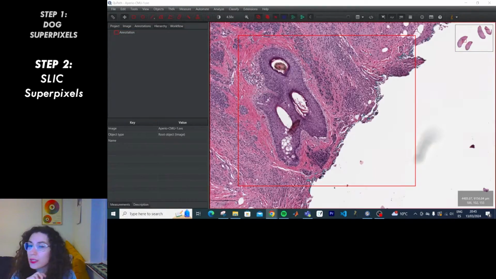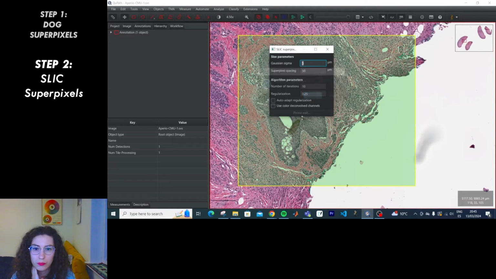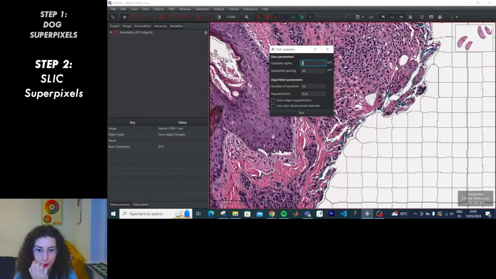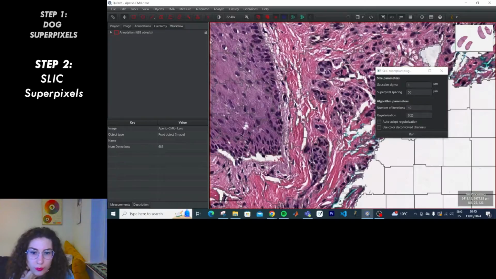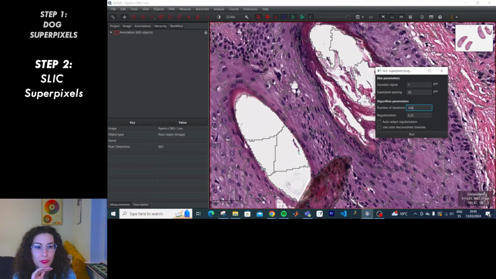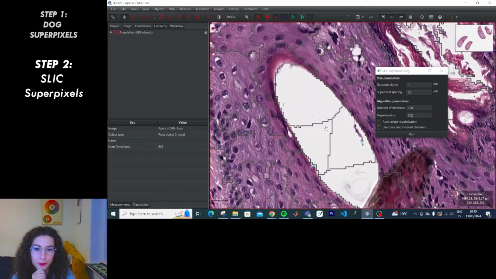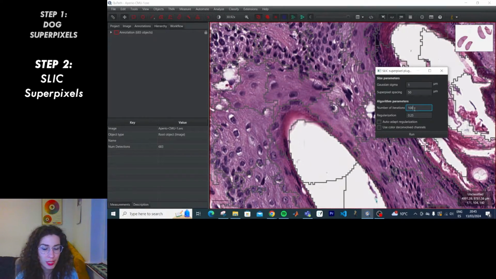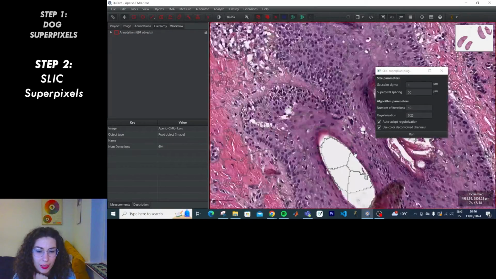Okay, good. Second way of doing this is with SLIC superpixels. Okay. This looks better than the previous ones. Let's decrease this. Still a bit meh. Let's see if I break it. Nope. Didn't change anything really. Okay, I think that did make a difference.